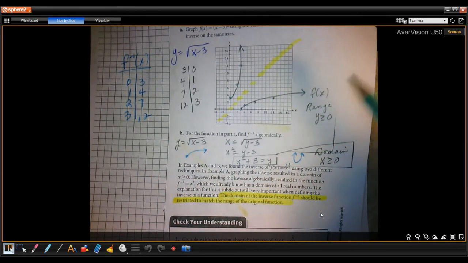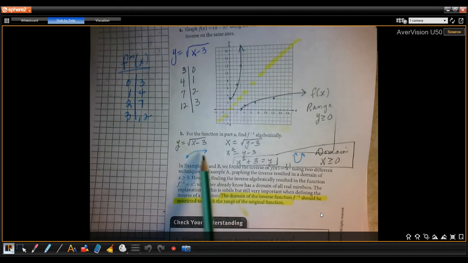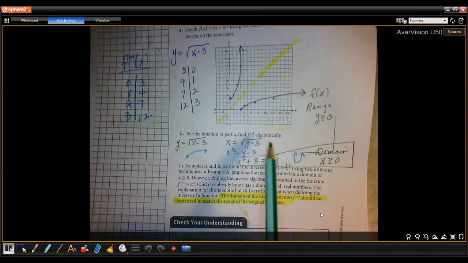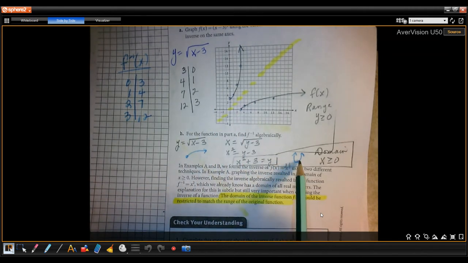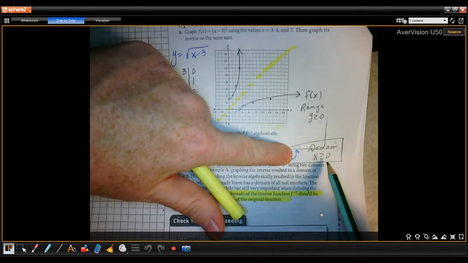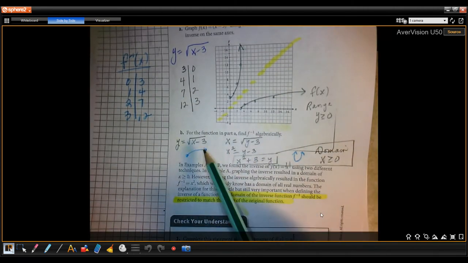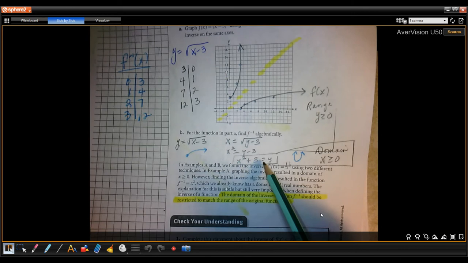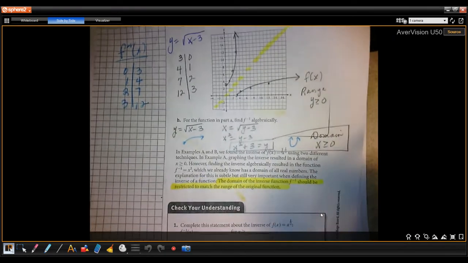So I'm going to say that again. You can tell this is why we're doing it, because this is a square root, looks like this. Well, when you do the inverse, you got a quadratic, which looks like this. And we said in the beginning, they have to have the same shape. Well, they don't. So that means we have too much here. So we're going to restrict it and just take half of it like that, or take half, like x is greater than or equal to 0. Then that shape does match that shape. So when you're working with square roots and quadratics, you have to restrict the domain. So make sure you pay attention to that.